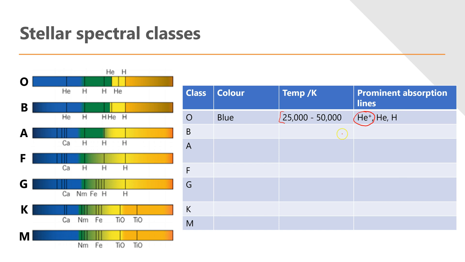Our B class stars are also blue but at a lower temperature, and there we see less of this ionized helium. We see mainly just the helium and the hydrogen. Our A class stars, starting to get cooler now, we get a very strong hydrogen line.